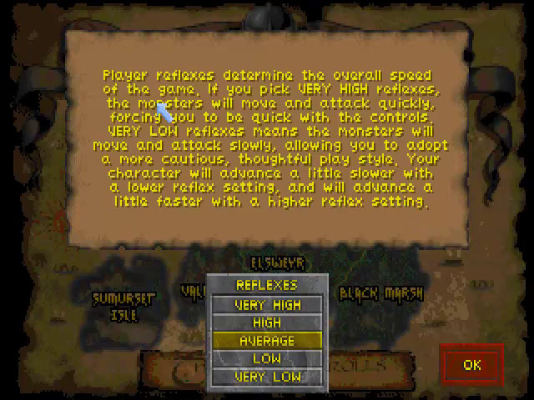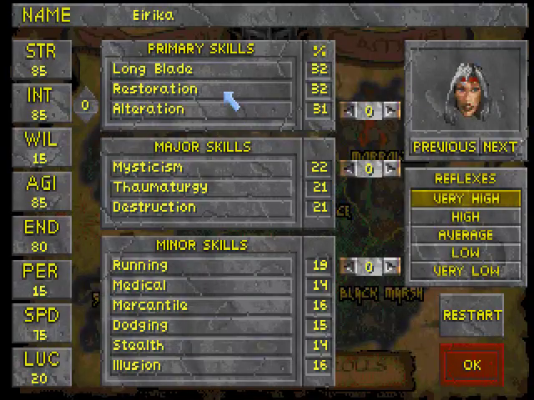Finally, we have player reflexes. This chooses how fast the monsters are at attacking you. If you set it to very high, you'll level up a little bit faster, but the monsters will also be at their fastest. So let's do it! And that is everything. It took a long time to create that class, but it was very much worth it.